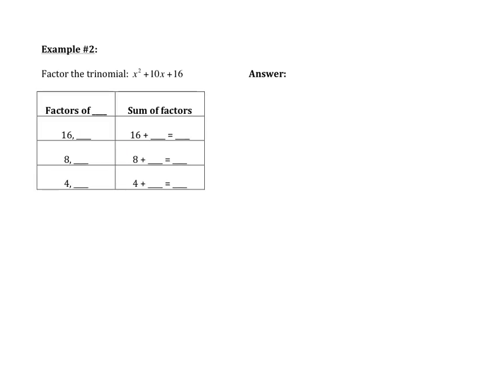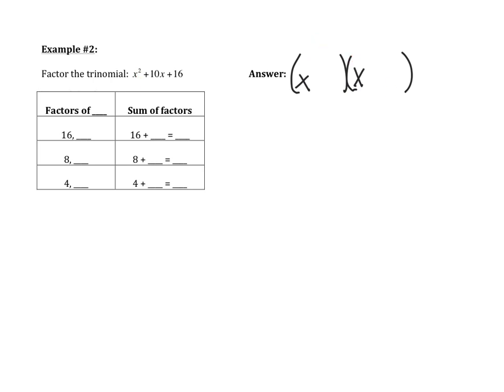So let's move on to example number 2. It says factor the trinomial x squared plus 10x plus 18. So remember, I want to break this down into two parentheses, into two binomials. I know that I'm going to take the first number here times the first number here to get the first term in my trinomial. So the way I would get x squared is if there was an x here and an x here. Because again, if I think about multiplying this back out, I would have to take x times x to get that x squared.